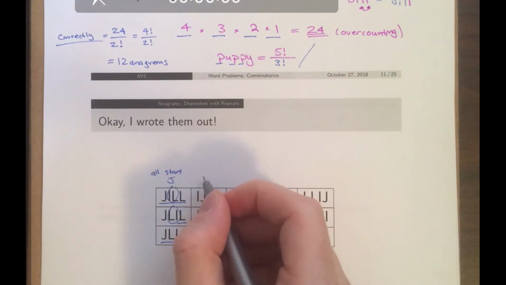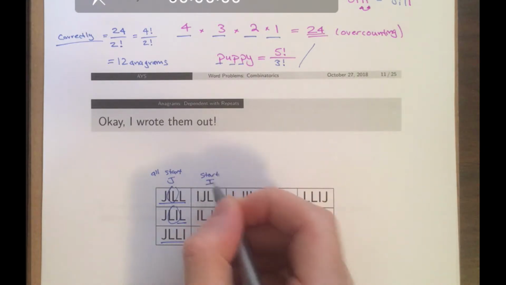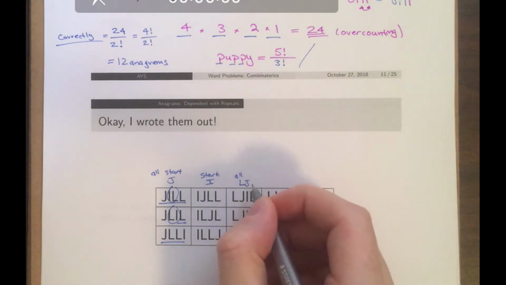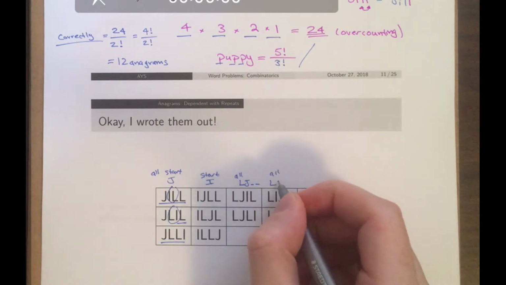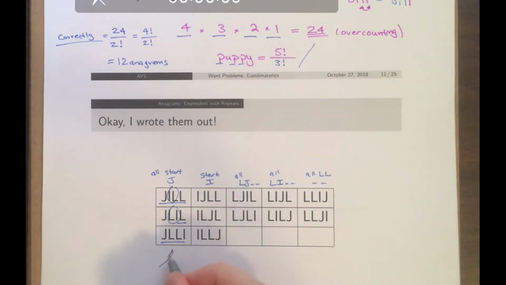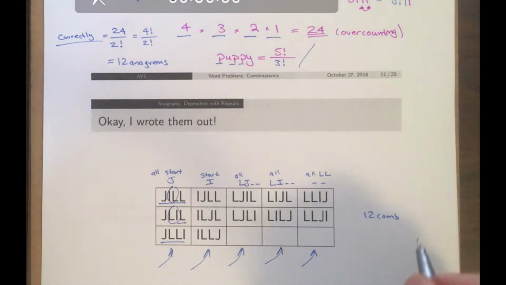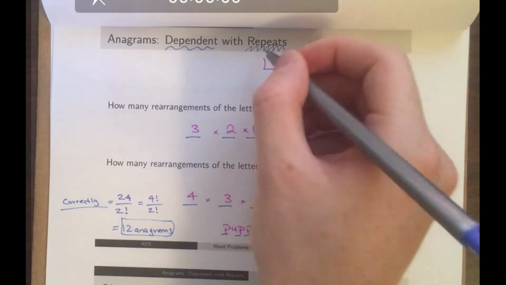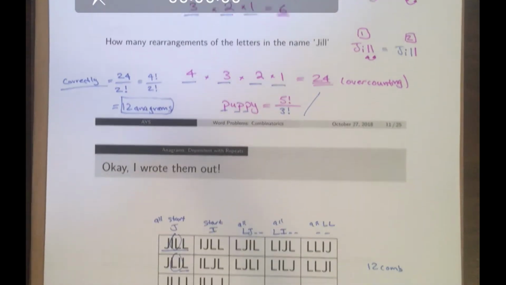Then I did all the combinations that start with I. Now I have the combinations that start with L. So these are all that have L, J, then something, something. These are all that have L, I, then something, something. And these are all that have L, L, then something, something. So I have total, I guess, five columns. And when you count these out, you get 12 combinations, which matches, right? Because I said that if you did it with overcounting, you're going to get your answer to be 24. But if you count it correctly, you'd have to divide by 2 factorial because the L is repeated twice. So the answer is 12. So whether you list them out or whether you use this method for repeats, you're going to get the answer to be 12 anagrams.